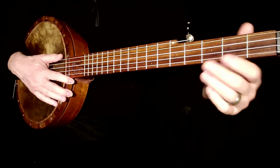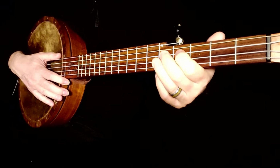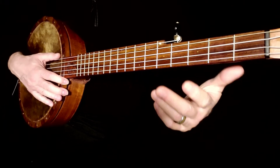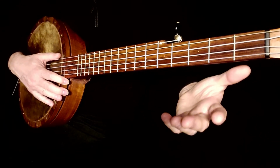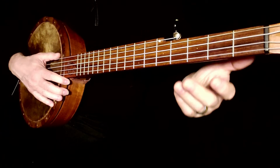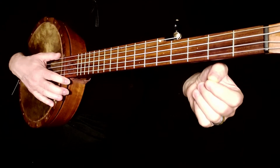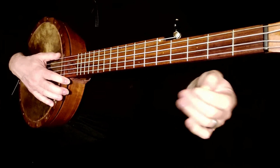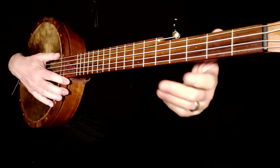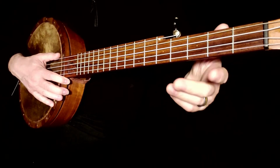So what you're going to do is you are going to make several mistakes. Probably you are going to have to fret it and hope that's the right note. But when you hum it, it's going to tell you if it's the right note or not. So what I want you to do, we just taught you the first phrase, is I want you to stop, and I'm going to put a pause right here. I want you to stop and try to figure out the rest of the tune just by humming it and by singing it, and see if you could figure it out without me teaching it to you. Now, I will teach it to you, but I want you to stop and figure this out. So stop the video, either put it on pause. I've got a little space here that's going to tell you to do it. And then try to figure out the rest of the tune.